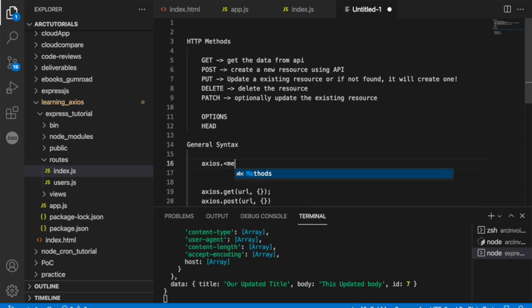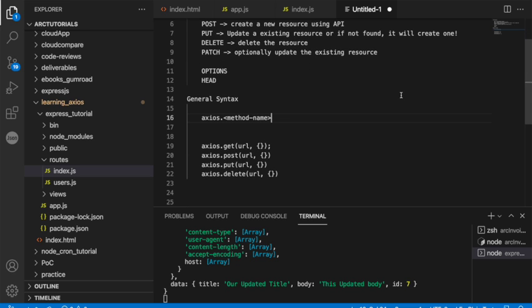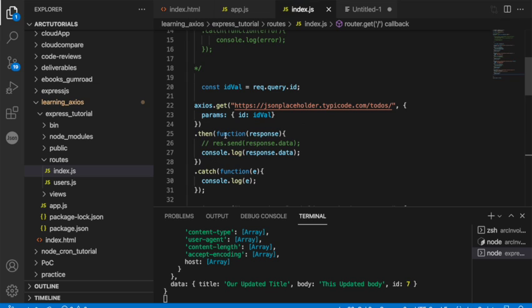Axios dot method name. It can be a get, post, put or delete. And then followed by the URL, which is mandatory, followed by parameters if any inside this. The common mistake that you will make is not sending these in an object.